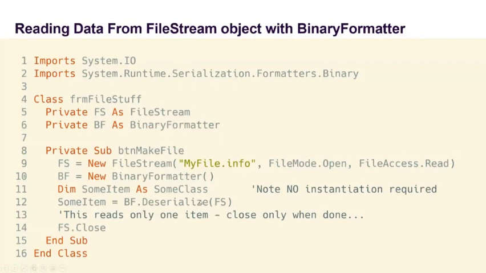Now, if you looked at the tutorial, you know that this will most likely be inside a while loop, whether there is something in the file stream, but we'll get to that in a second. But essentially, you need to convert this. You need to direct cast this into your custom data type. So some item is of some class.